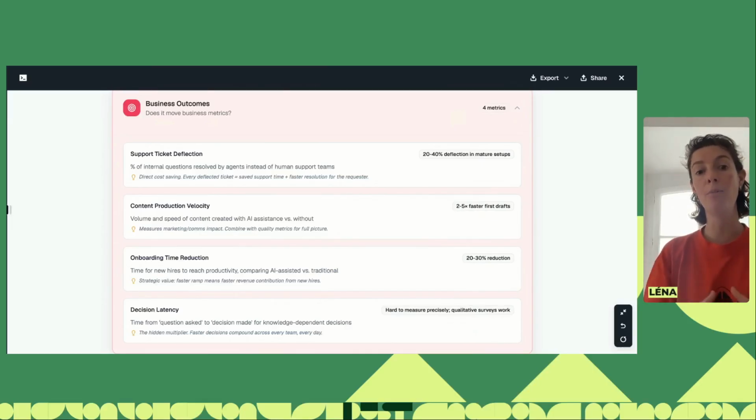For HR, but also for the whole company, onboarding time when backed with an agent does not only have an impact on performance because people are quicker to be equipped, but also on satisfaction. Onboarding in a new company can be tricky, so having the right level of tooling and support is super important. Finally, how fast you make decisions, how fast you can exchange and find information is super valuable.